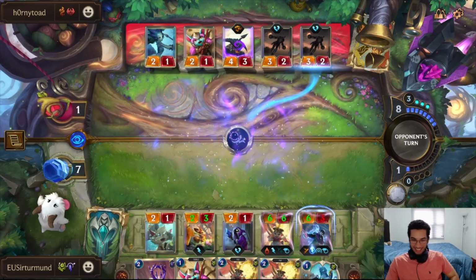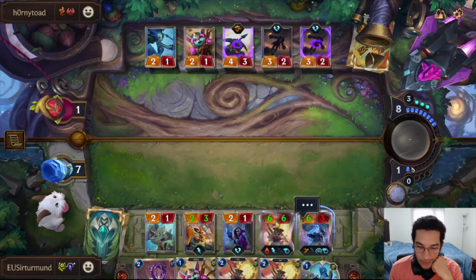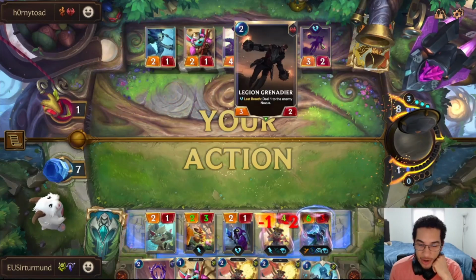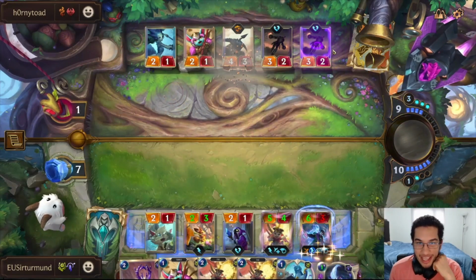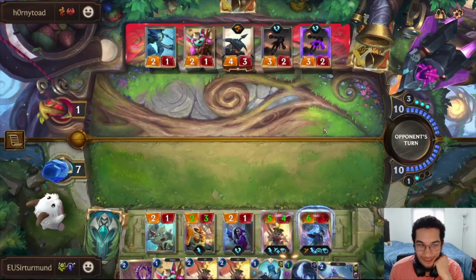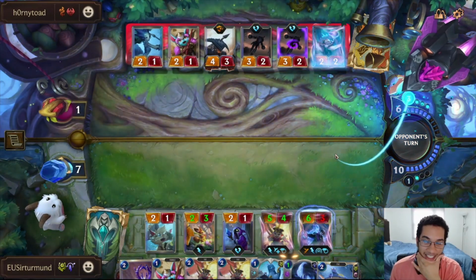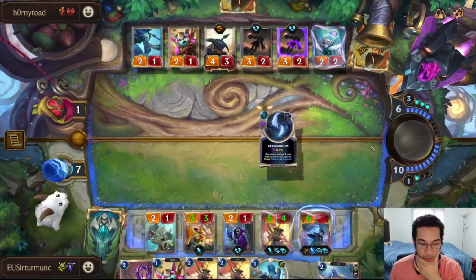Woo! We got there. We could have also saved the Graviton. Actually, wait, we lose to Gangplank now because we didn't save the Graviton. We lose to Gangplank. Oh no. Did we just throw? I think we just threw. Okay. No, we didn't throw just yet.